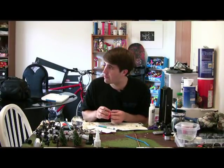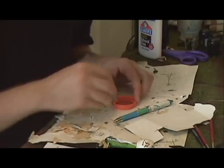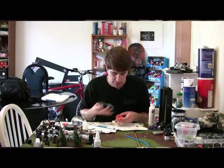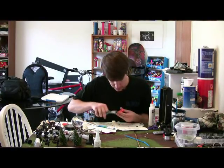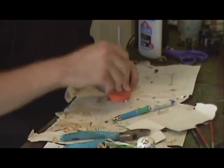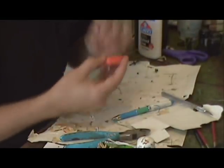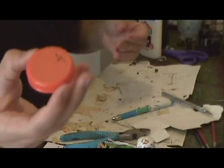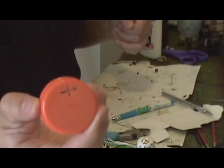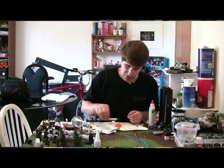And I'm flipping it over, and on the inside here I'm busting off little bits of plastic I'm cutting out. Frankly, a pair of scissors or these plastic cutters would probably be good for that. Safer than a hobby knife. So if it holds up close to the camera, hopefully you can see what I'm doing there, as you can actually see through the cap now. So it's not just a slit, it's actually cut out a little bit. So hopefully that makes sense, what I'm trying to explain there from the picture.